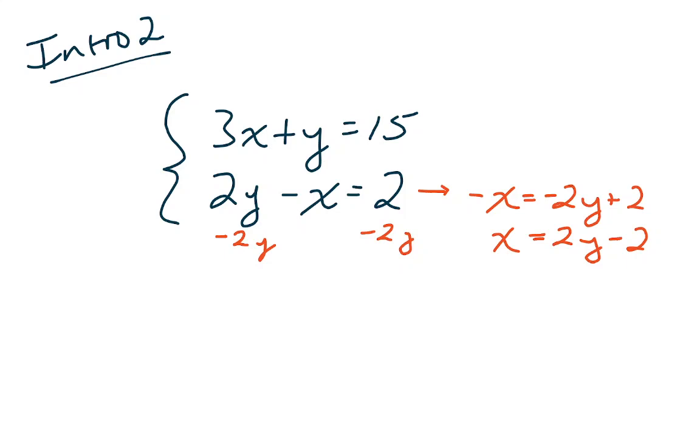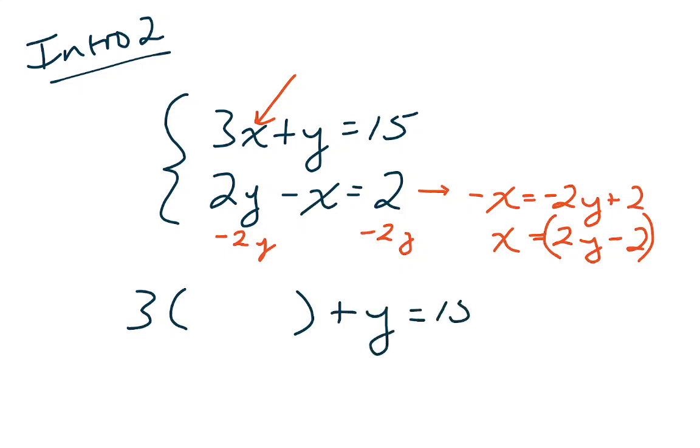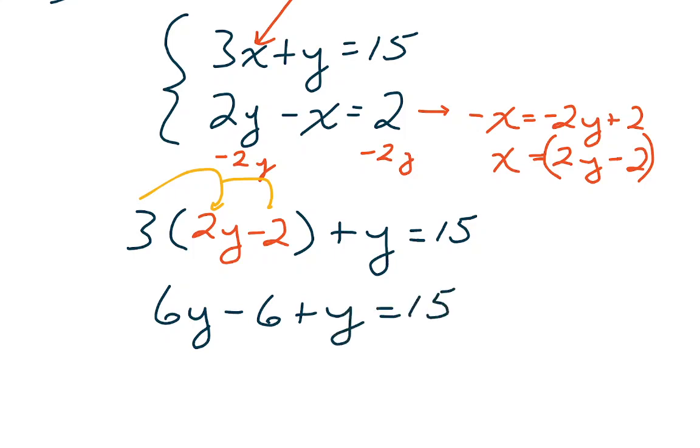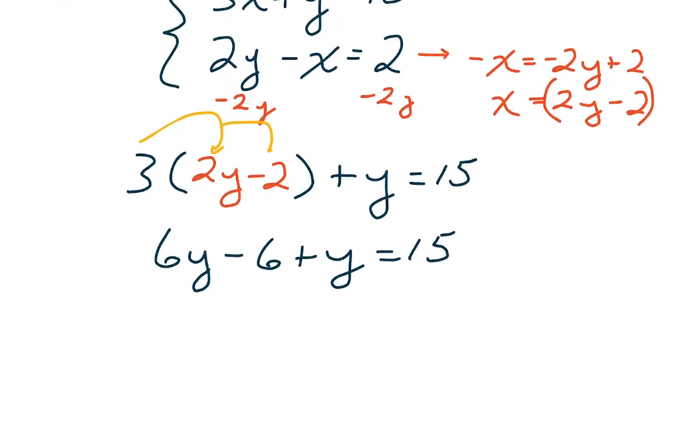So, yeah, now I know what x equals, and now I can plug that in to the other equation for x. This is also the substitution method. It's just showing you that you can substitute for x or y. Similar to the other problem, that's going to cause us to have to do a distributive property, and of course be very careful as you multiply and continue to solve your equation for, in this case, for y.